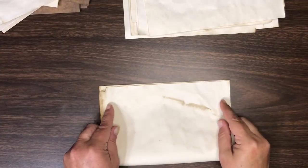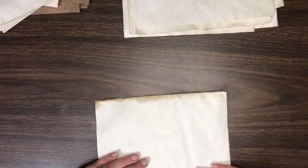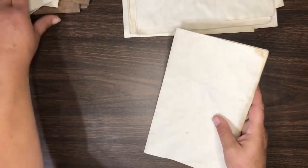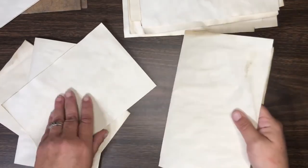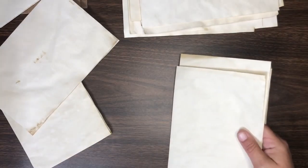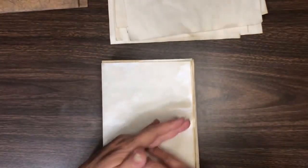Okay, I'm going to start prepping the pages for each journal. The first thing I'm going to do is just take all of these and fold them in half. Then I'll start building the signature up. I'll mix some lighter pages, some darker pages, some mottled pages, maybe some patterned pages, until I'm happy with each little bundle that I have. I currently have 7. I think I'm going to need around 20. So I'm going to keep going.